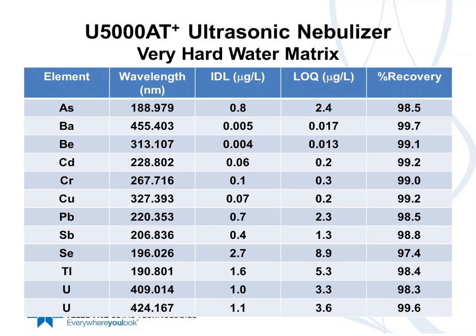Then performing the analogous experiment with the ultrasonic nebulizer, we see the IDLs and LOQs, particularly for both uranium lines. With the additional signal, we could calibrate the 409 line very well. We have IDLs around 1 part per billion with LOQs around 3 to 4 part per billion. Okay, well below the MCL from the US EPA and below the German limit of 10 part per billion.